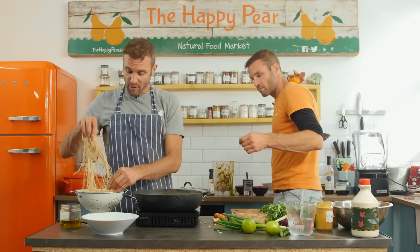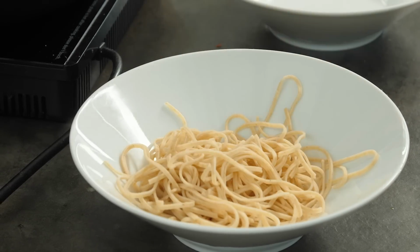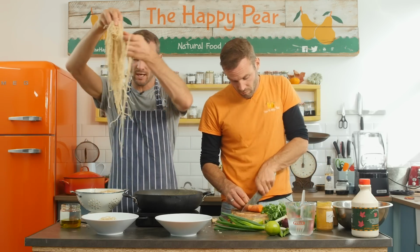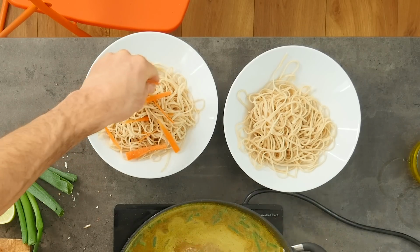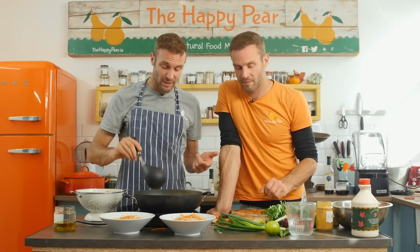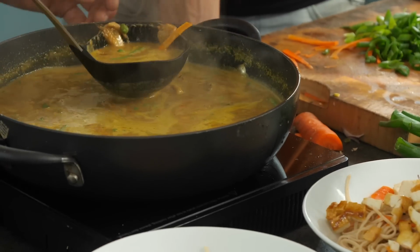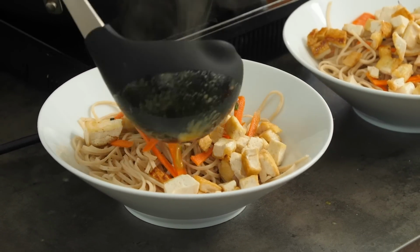Just to serve up our brothy, delicious dish, I'm going to start with noodles down the bottom of our bowls. I use my hands. If you wanted to be more polite, you could use tongs. Put some raw julienne carrot just to add a little bit of bite and crispiness. Now to finish plating it up, we're going to go straight in there with a couple of good ladlefuls of this delicious broth, a nice handful of our fried tofu.